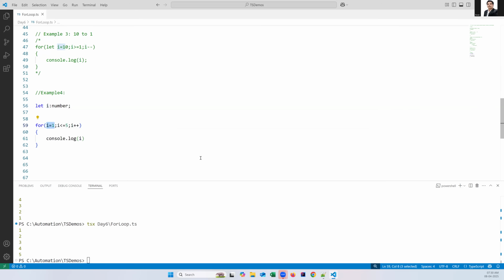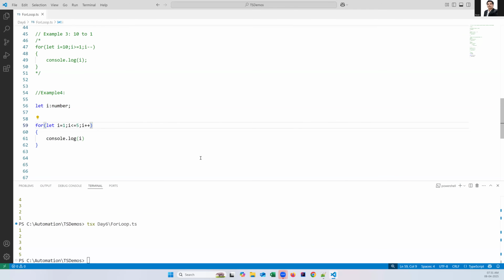Here I'm doing an assignment. You got my point? Here I declare the variable. Here I'm just doing the assignment, just assigning the value. That's it. But if you use this let keyword, then it becomes another variable. It is not global. It is a local variable. Okay, so that is a major difference. If I don't put let, then which variable are we accessing here? The global variable. If I use let, then we created a separate local variable, which is accessed within the for loop itself.